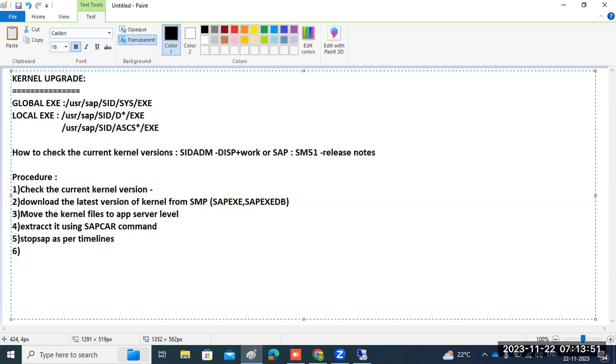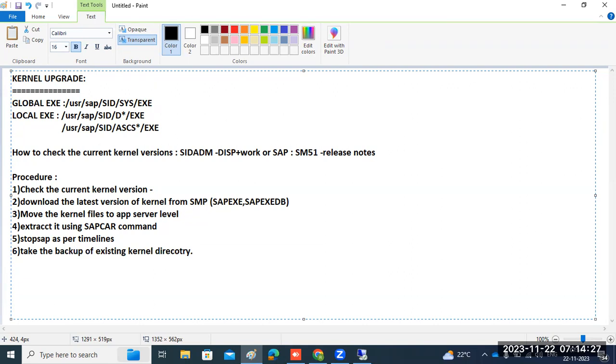Then take the backup of the existing kernel directory.